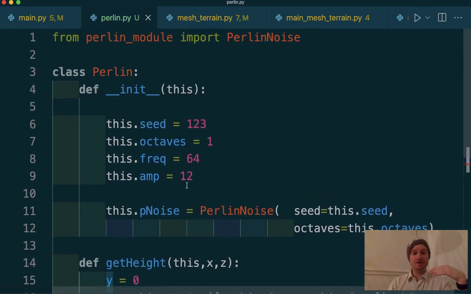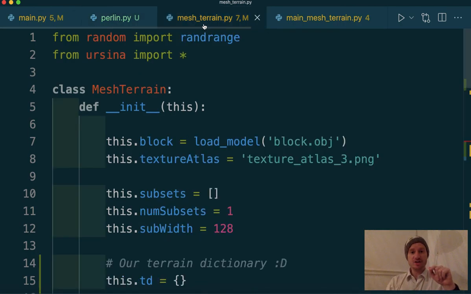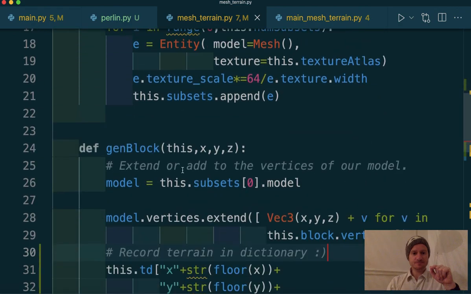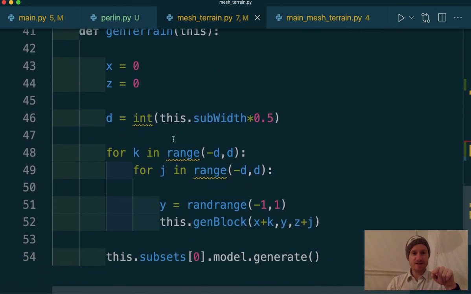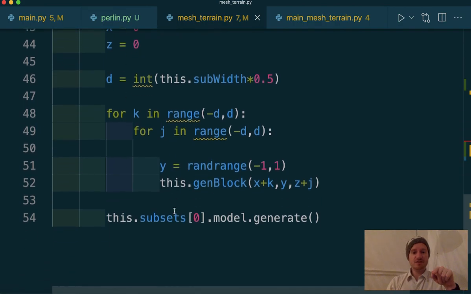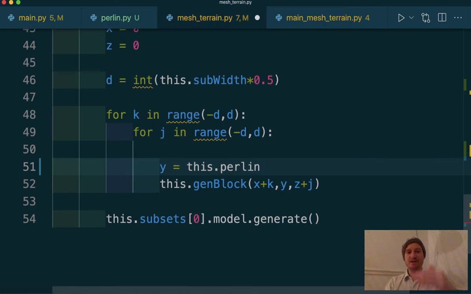So we've got our Perlin noise ready, except for all the bugs that might be in there. So back to the mesh terrain, and in, not generate block, but in generate terrain, instead of y equals a random range, we'll delete that, and we'll say we want to get hold of this dot Perlin. That doesn't exist yet, so we need to go and make that up here.